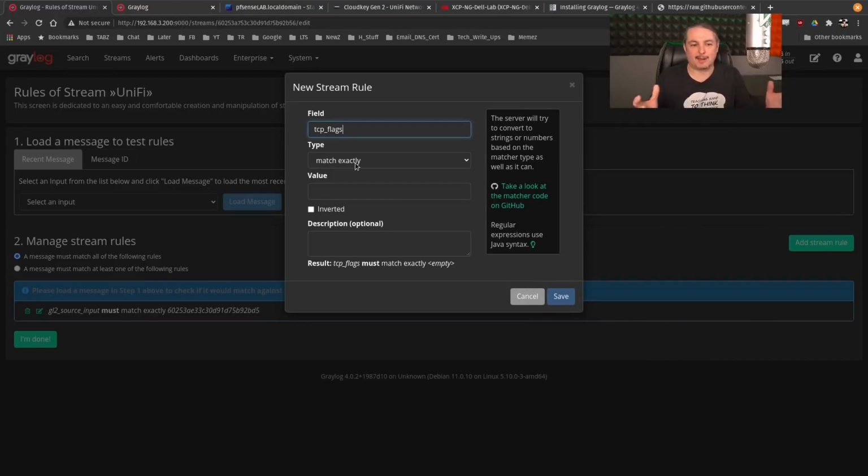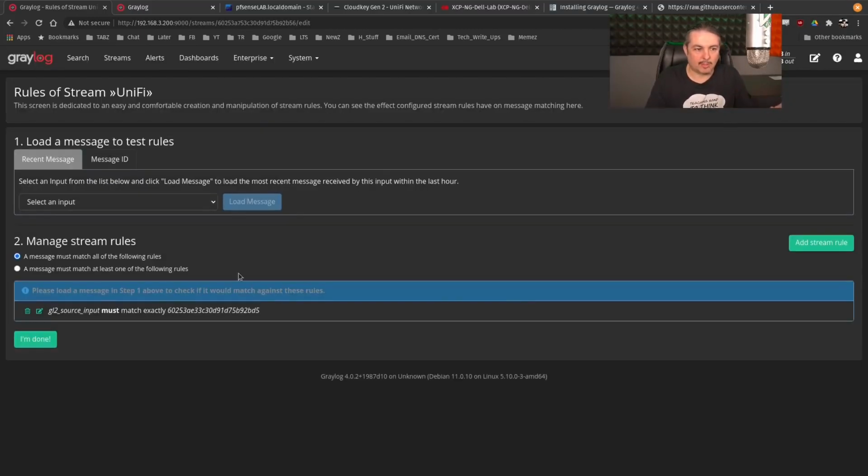It seems like a lot, but once you kind of get the flow of it, you can start parsing certain things, and maybe you want to keep certain data longer than others, or just put all the data in one particular index for convenience and logging sake. So these are really nice features that you can do. We're only going to create the one rule.